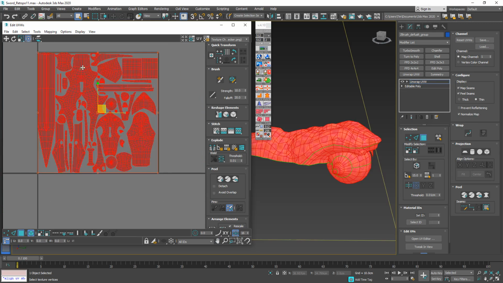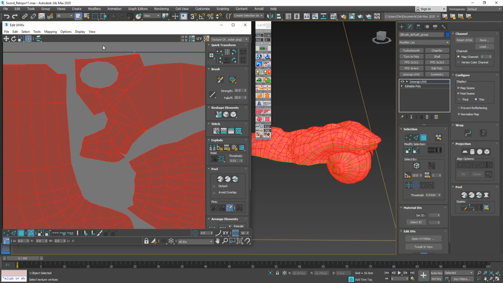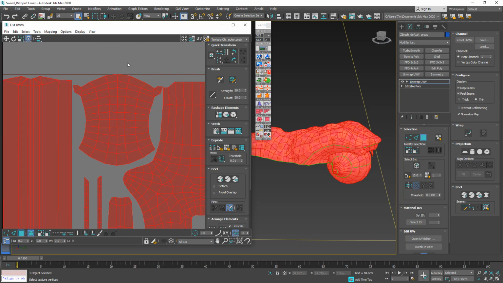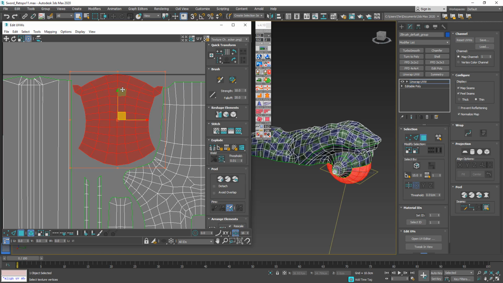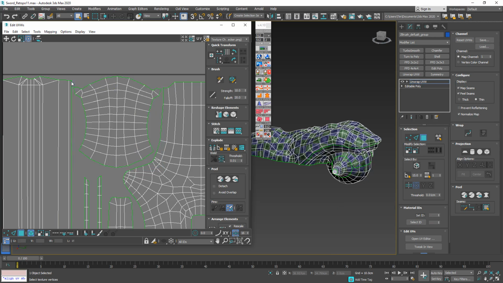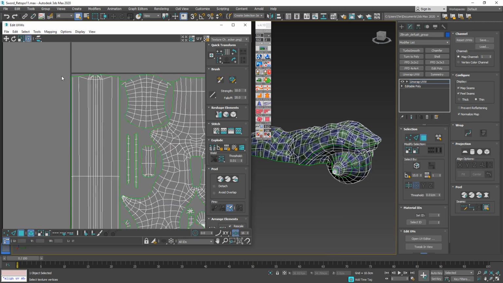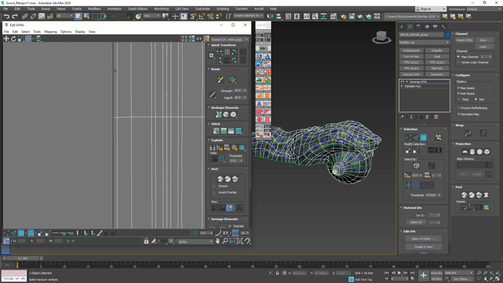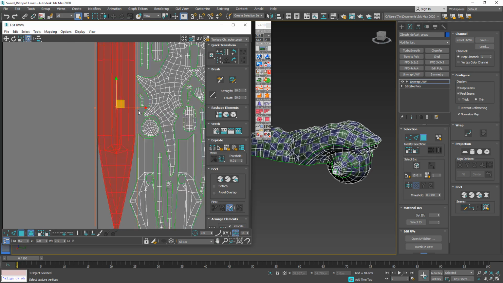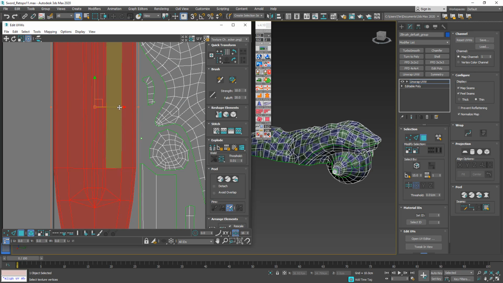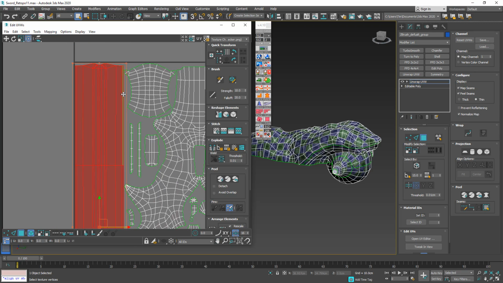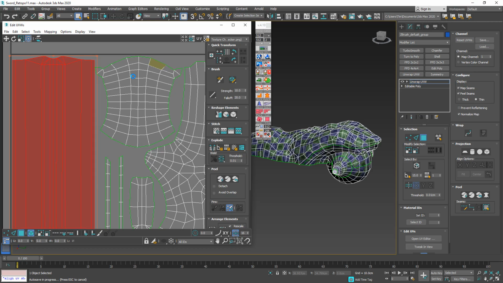All right. And now let's select everything once more, and let's just make sure that nothing is out of the space. And in that case, we had this piece here, and I'm just gonna scale it a bit here to the left, pressing Shift, just so that we fit it better in there. And here, let's just zoom in on the borders. I'm gonna push it just a tiny bit to the right side.